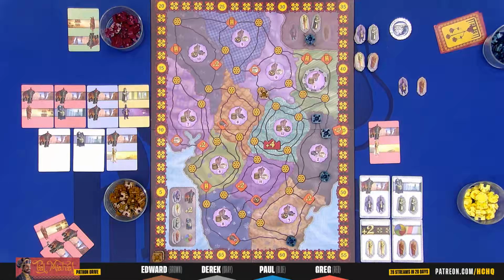Otherwise, you'll just take that last card. And then we have some cleanup, and we move on to the next province.